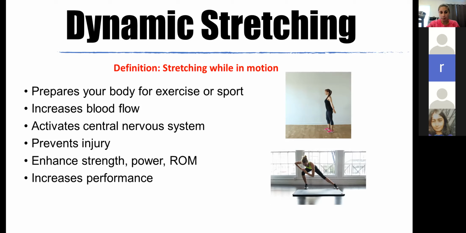So dynamic, we stretch while in motion. The idea is to prepare us for the exercise or sport we're going to do, improve our blood flow, activate our central nervous system, obviously beneficial to prevent injury. And again, the idea is to help enhance your strength, power, range of motion for what you're going to do, so you're able to execute your exercises with enough power and force. And also improve performance, right?